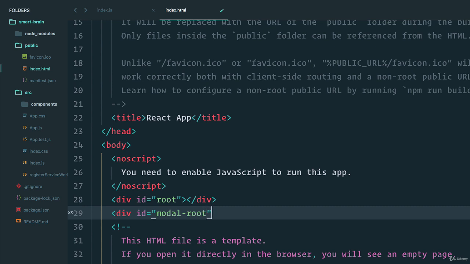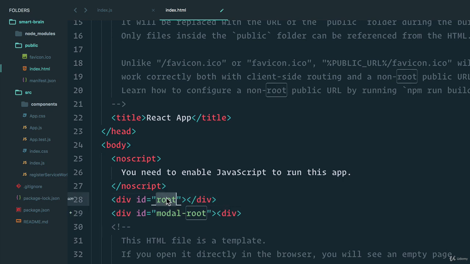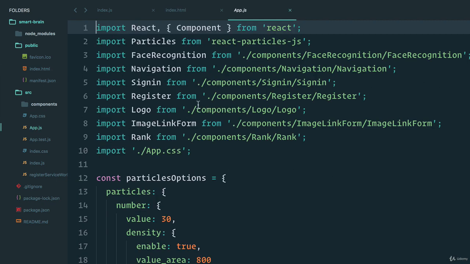root. And again, I like this demonstration because it shows how React works and how you can extend the functionality of React. So now we've created another thing that we can bind our modal to. And by using Create Portal, we can just make sure that whatever's in the app, the props pass down to whatever's in the modal root as well. Let's save that and go back to our app.js file.